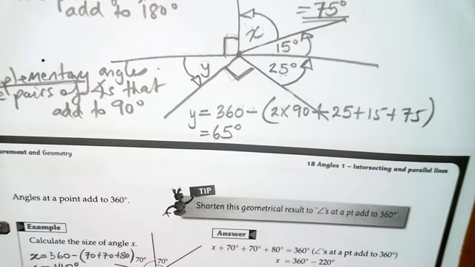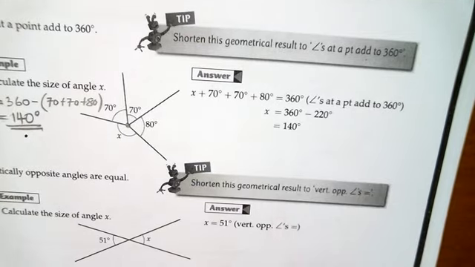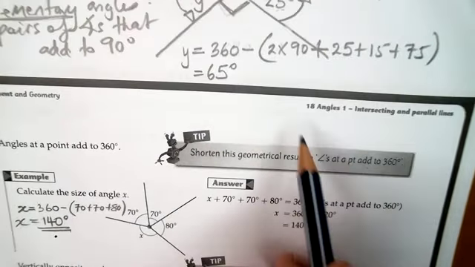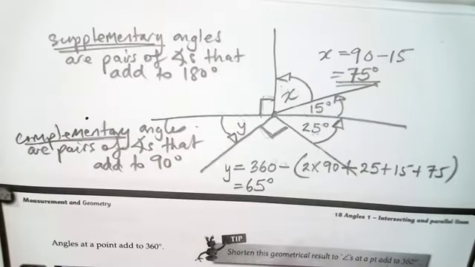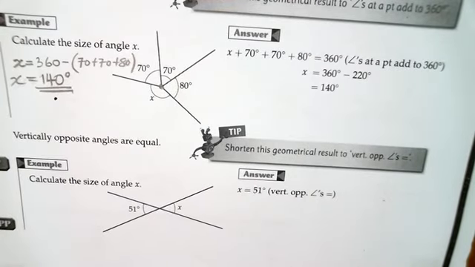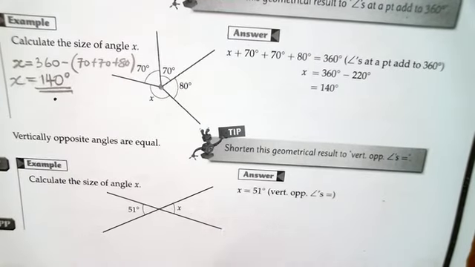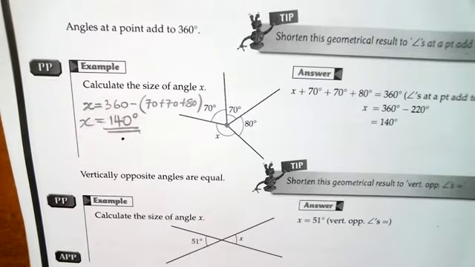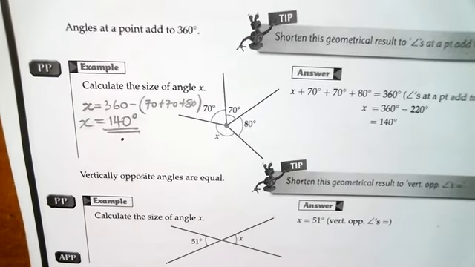So lots of ways of doing this. Again, it says angles at a point add to 360, and you really do need to put in your reasons for these. Now, the next one we'll come to in a moment is the next one on this sheet. So we'll do the next one first. We'll come up to the next one on the next video.